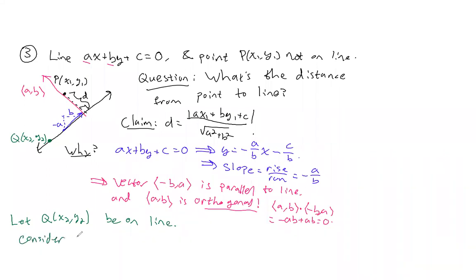And I want to consider the vector. The vector is going to be given by B. The vector B is going to be written as the vector PQ. Or actually, I changed my mind. I'm going to write it as QP. No, I do want it to be PQ. And what is PQ? PQ is the vector going from P to Q, right?